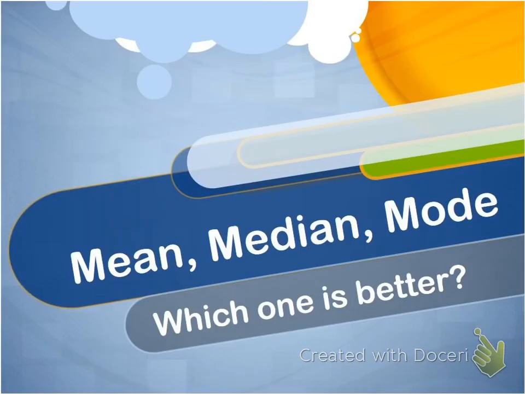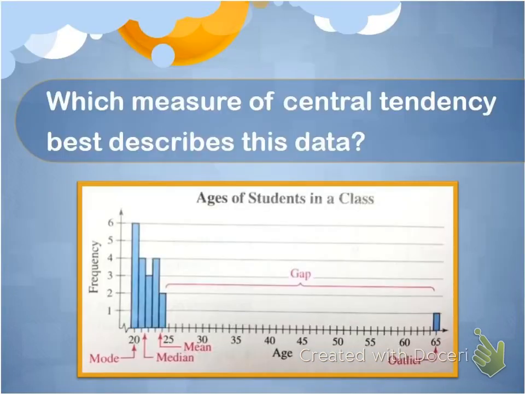which one is better? Which measure, mean, median, or mode, would you want to use if your distribution looked like this, right? So this is a frequency distribution. It's a histogram, and it's taking a look at ages of students in a class, right? So this is the class at IU, right? Now check out, you've got one student who is what's called a non-traditional student that is 65 years old, right?